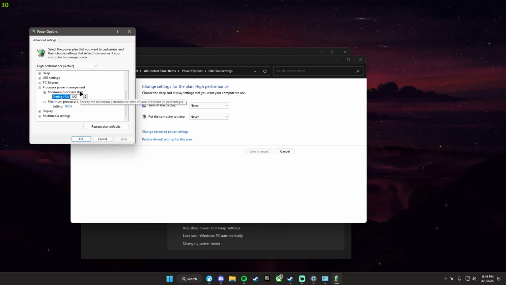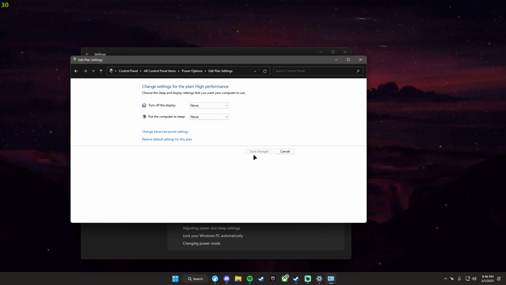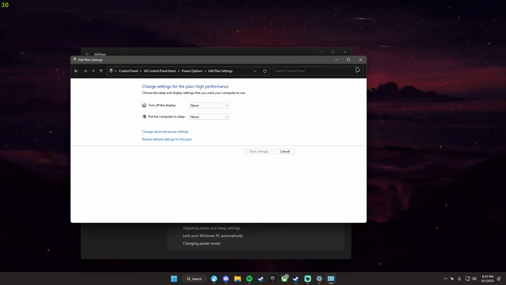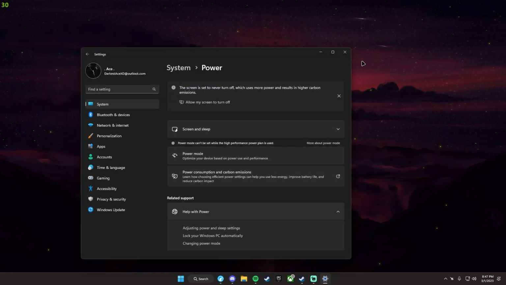I would say set this to 10%, and there you go. That's it. The rest of the plan should be good unless you have some custom preferences. I personally prefer to just keep everything normal because I don't want to touch anything like that.